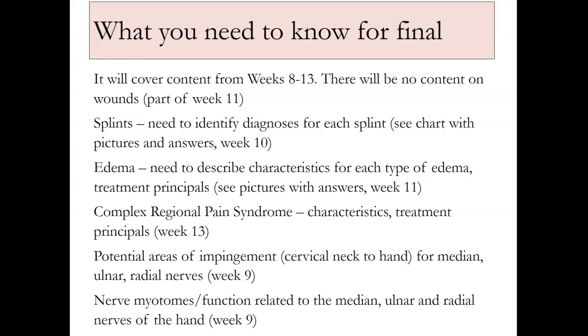Those nerve myotomes related to function. Really look at those charts carefully on week 9. The different functions. People are getting confused. Don't get into this blanket kind of thinking that the median does all the flexion, the radial does all the extension, and the ulnar doesn't do much. Ulnar does a lot, especially related to the thumb. Check all that out, know that well. There will be questions related to the function, as in the ulnar nerve does which motions, which functional tasks for the thumb, that sort of stuff.